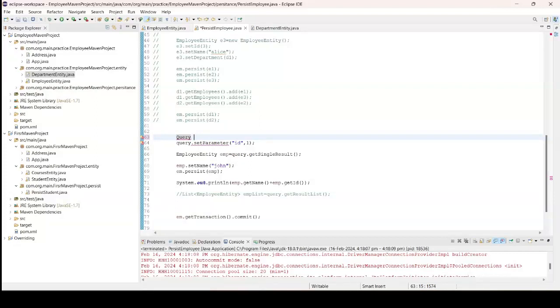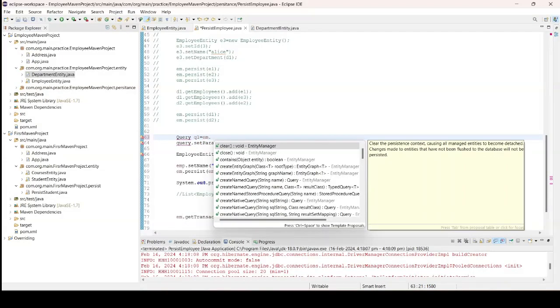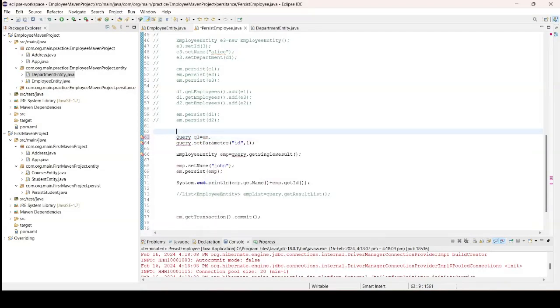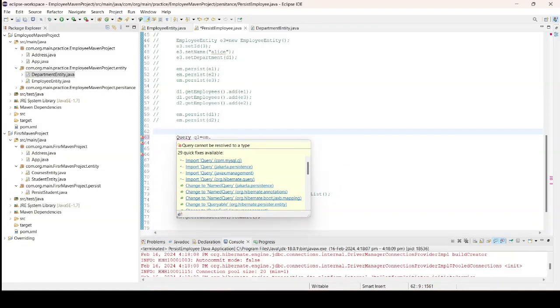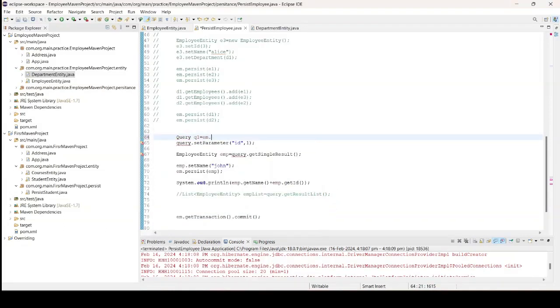Okay, so the syntax is query, we are going to name it q1, equals em dot. Suppose, let's first import this query. So import query, then em dot create query. Now what is the query? To select total employees, that is an aggregate function, so we are going to use a count function, right?